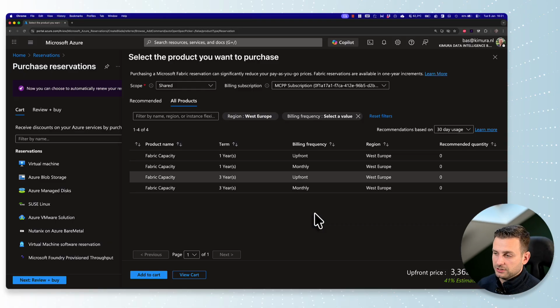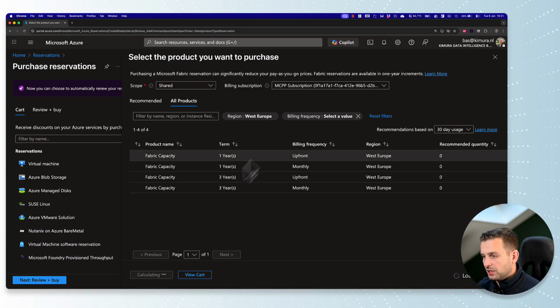For Fabric, it doesn't make sense at this time to get a 3-year reservation. The only way it makes sense is if prices are going up in the future. Then you might buy the same reservation next year and the year after at higher prices. Then a 3-year reservation might have locked you in at a lower price today.